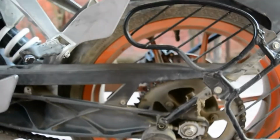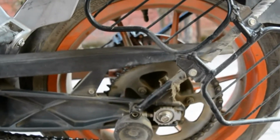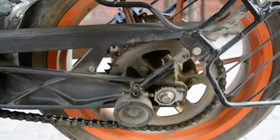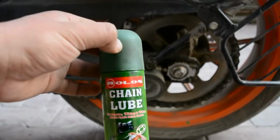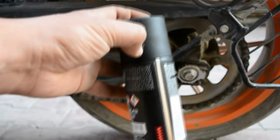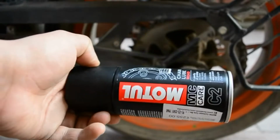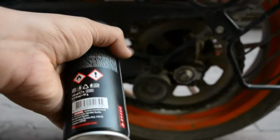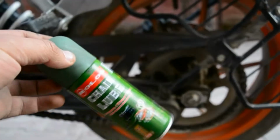What lubricants do we have to maintain the chain with? The two most famous, or much used, lubes are the Roll-on chain lube, which I have been using for 4000 kilometers on my odo, and the Motul chain lube, which I have been using for 2000 kilometers. Trust me, this is very good. It is not readily available in the market, unlike online stores, but it is available.